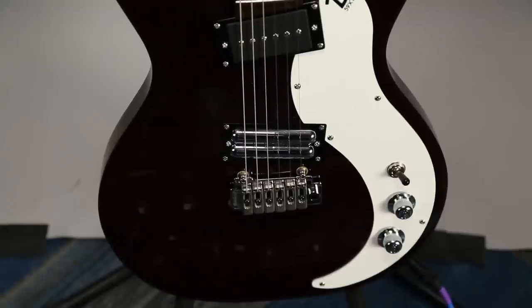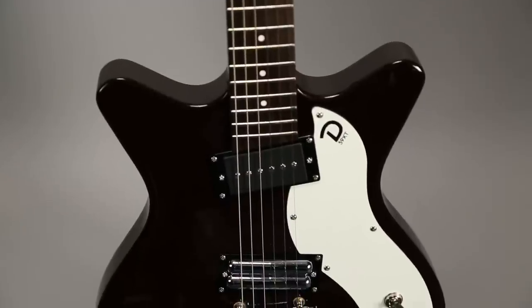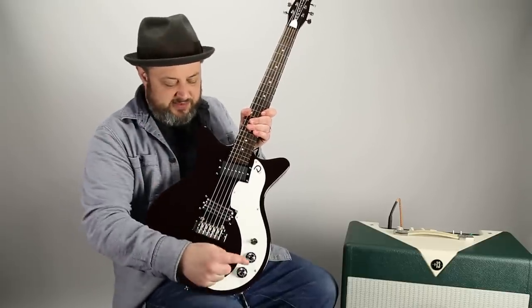We've got these lipstick humbucker pickups in the back, so we're going to hear what it sounds like in those back pickups, but it's also got a pull that will make it a single coil. So you'll hear the difference there. We'll go clean, and we'll go with some effects.